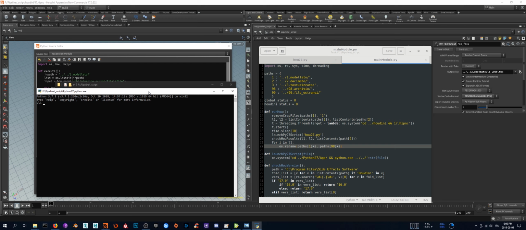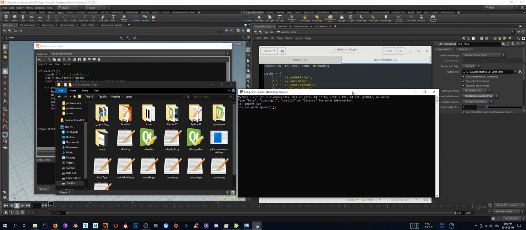Let's say you have your Python open. You first need to import sys so that you can then do sys.path.append, and you append the folder containing the script that you want to import.